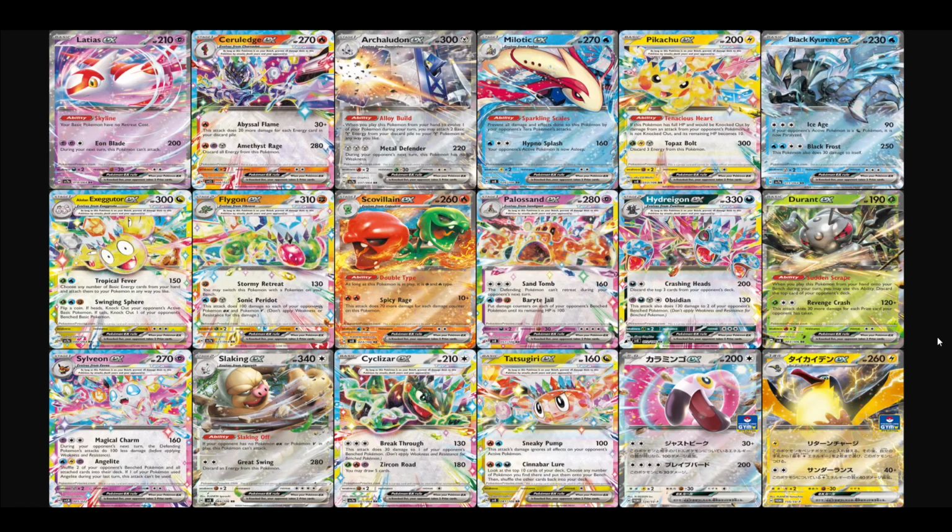What I was thinking is that you pair this with Area Zero Underdepths. Exactly. I was thinking Lunatone could turn off Area Zero Underdepths, but that's not how that card works. It stops effects on your Pokemon, but that would be an effect on you. So unfortunately, that doesn't work.